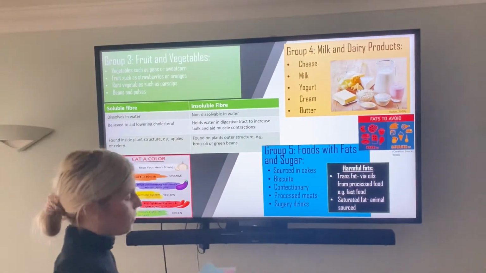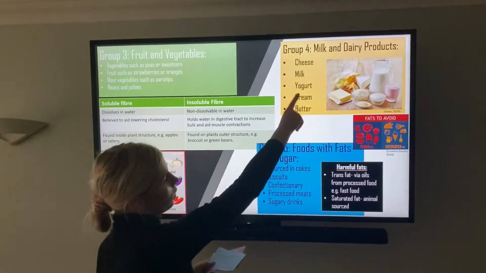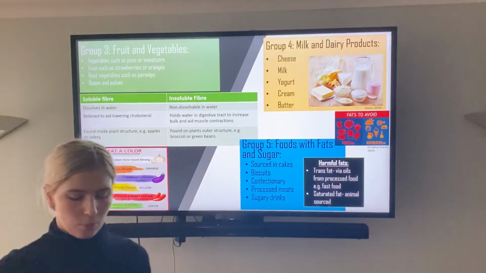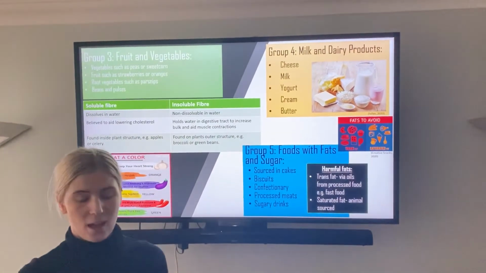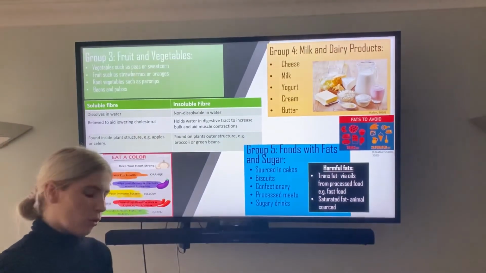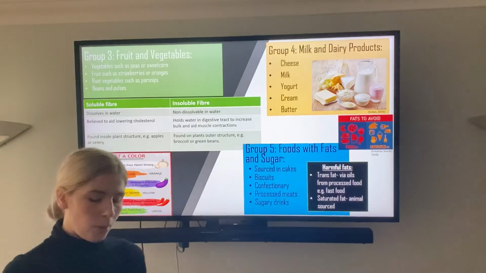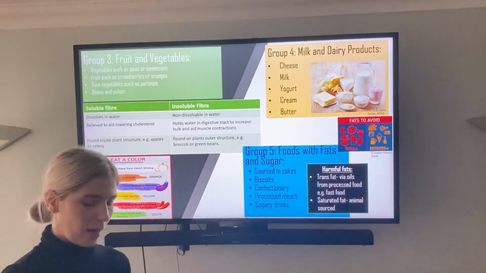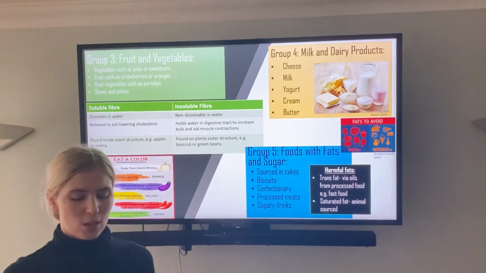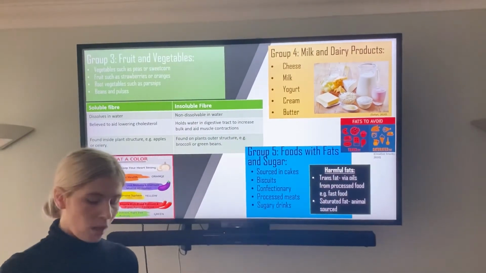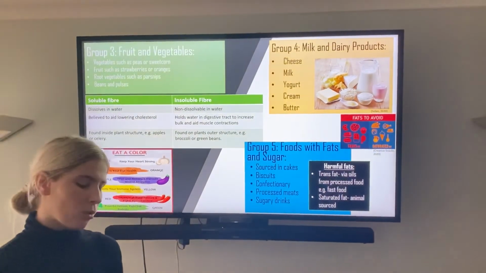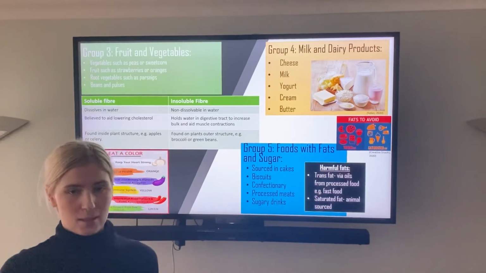So group number 4 is found in dairy products such as cheese, milk, yoghurt, cream and butter. 2 to 3 servings of the lower fat group 4 products are recommended per day due to their high calcium content. Calcium is vital for bones and muscle contraction. Group 4 products such as butter can be high in saturated fat, however, which can be beneficial in small quantities as it can contribute to a strong immune system and structural engineering of cells. However, it should be consumed in moderation as excessive amounts can be harmful to the body. Calcium is also important as it enables blood to clot as well as keeping bones healthy. Therefore, the low-fat group 4 products are essential to a balanced diet.